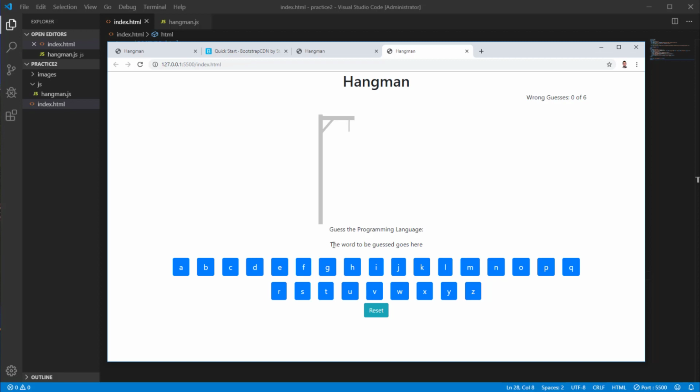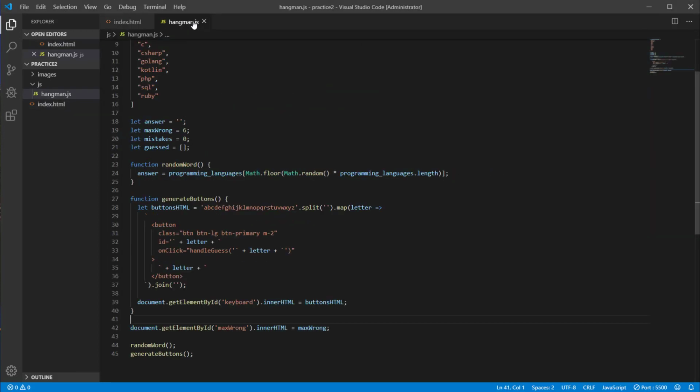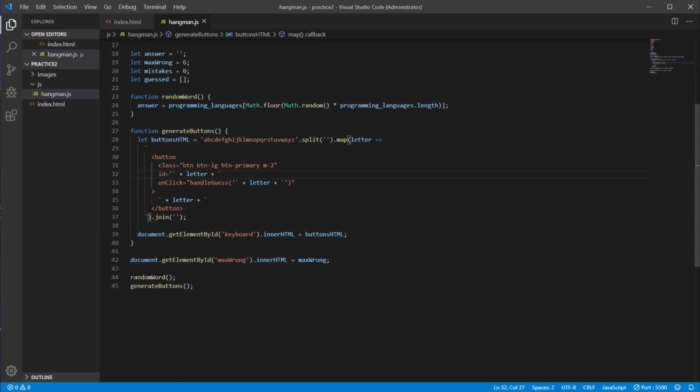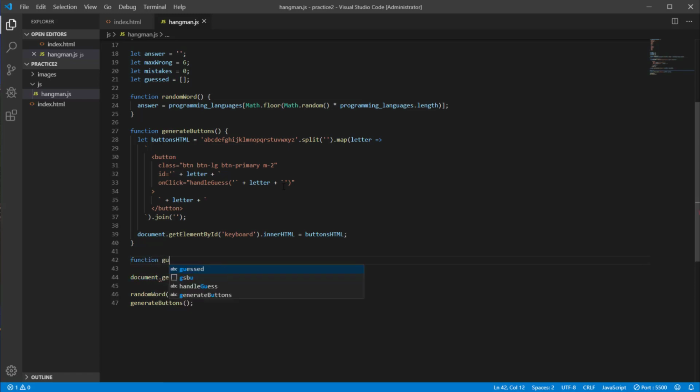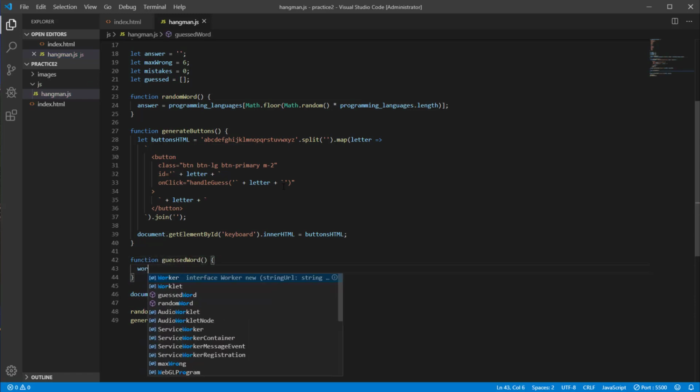Now let's get the word out. The word to be guessed goes here. So if we go back to hangman.js, we can say function guessed word and word status.